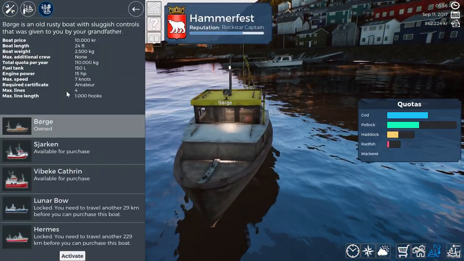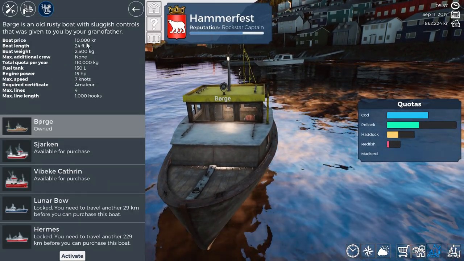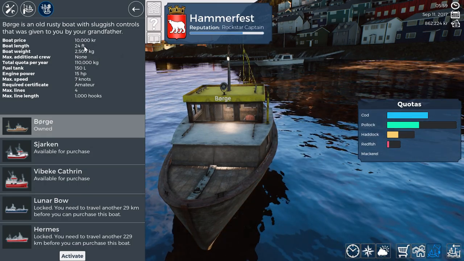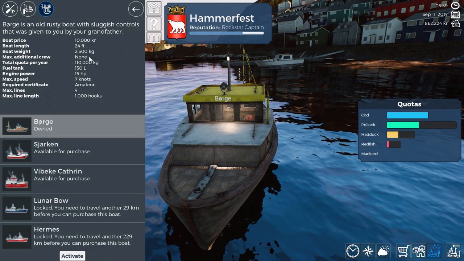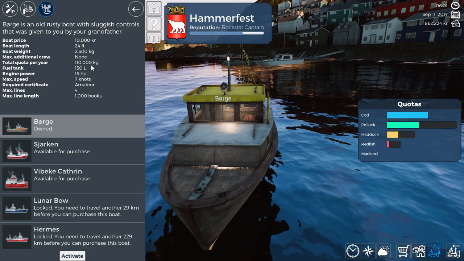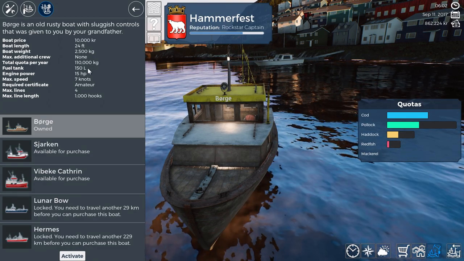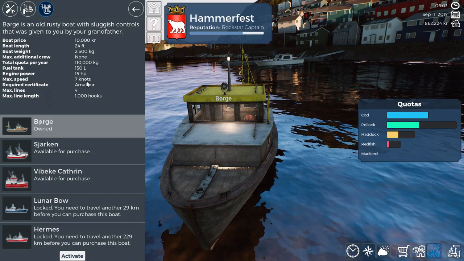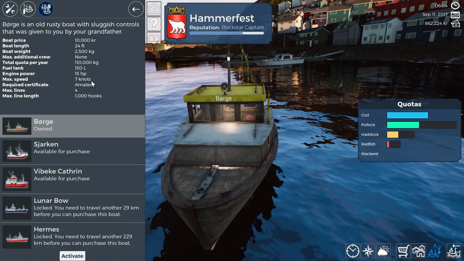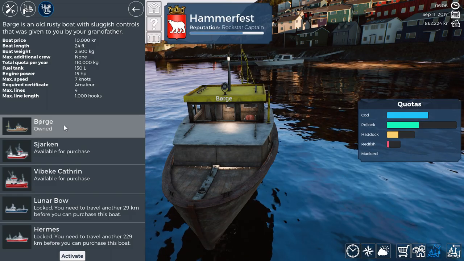Ships. Okay, so right now this is the one we own. Borge. Boat price 10,000. I don't know why it's still showing that, but 24 feet. 2,500 kilograms. And no crew for it. Total quota per year. So this is how much you're allowed to bring in on it, which I think I was way under. Fuel tank's 150 liters, 15 horsepower, maximum speed 7 knots, although I was going faster than that, but I guess with the upgrades too, go a bit faster. Amateur certificate, max lines 4, 400,000 hooks.